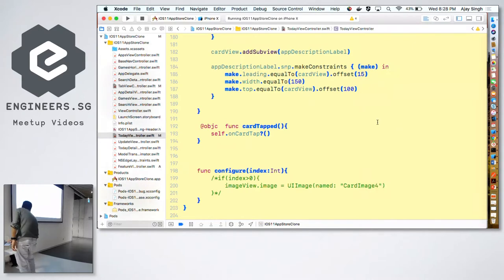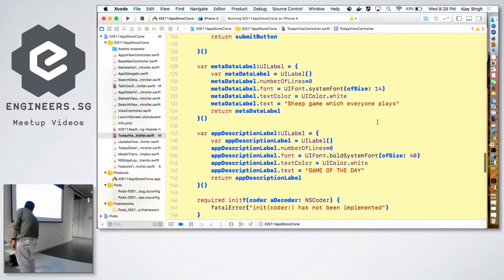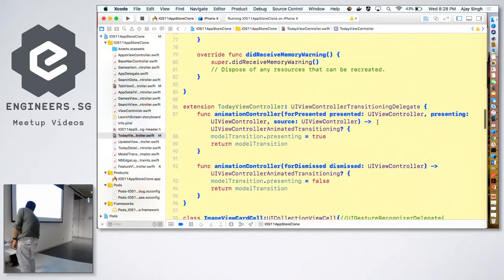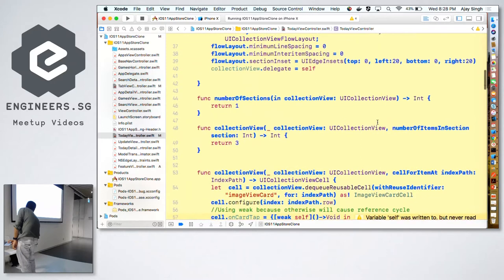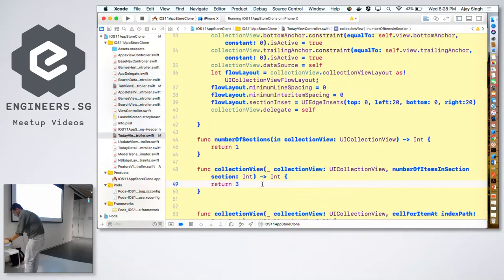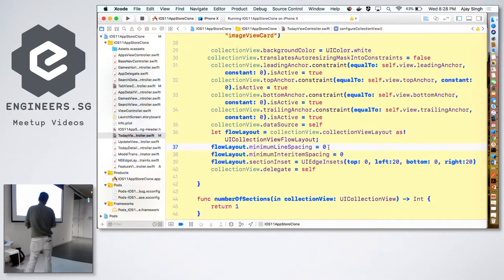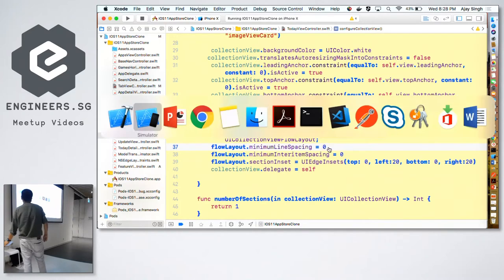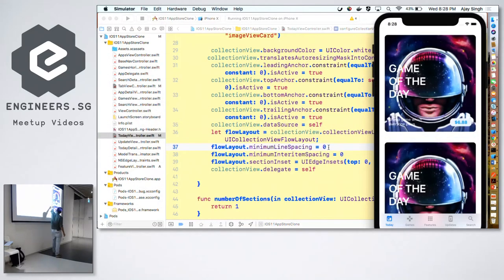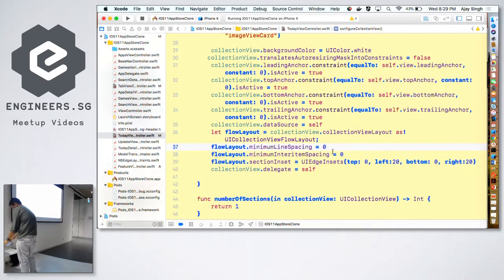So now, to understand a bit more, we are going to change something here. Let me try to put some integer cells. Okay, so understand what is minimum line spacing. So what is the minimum line spacing? As you can see, currently I can see this much width between the two. And actually this is not it, I put the insets in the constraints, so it looks like this. So if somebody asks, okay, can we increase it without touching the collection view itself? Yeah, we can increase it.